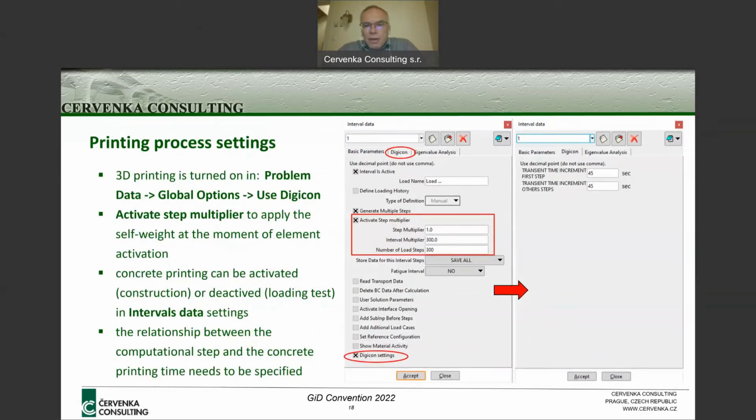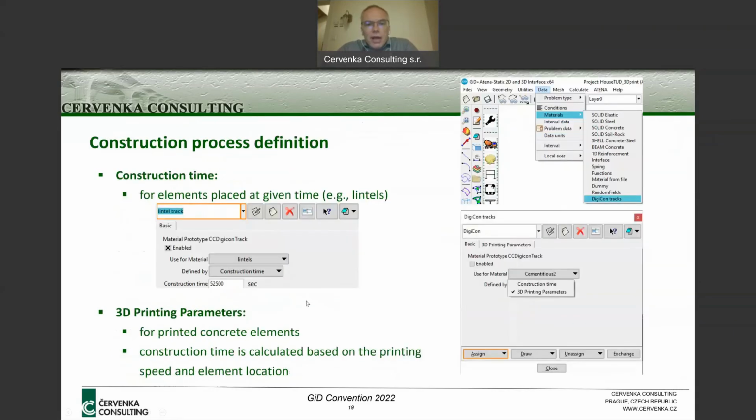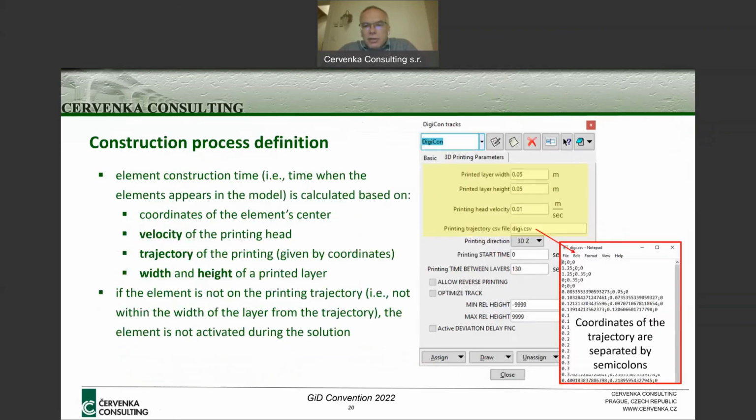There we need to define the time increments, the time which is involved in the printing process. And importantly, we need to define the path. This path can be defined by a CSV file, which contains the trajectory of the printing head.